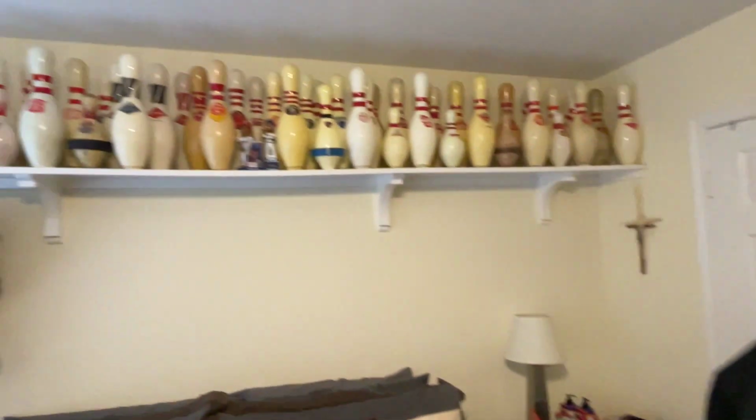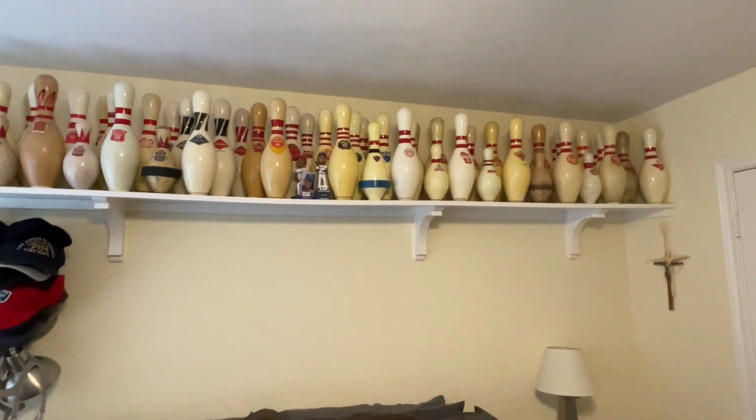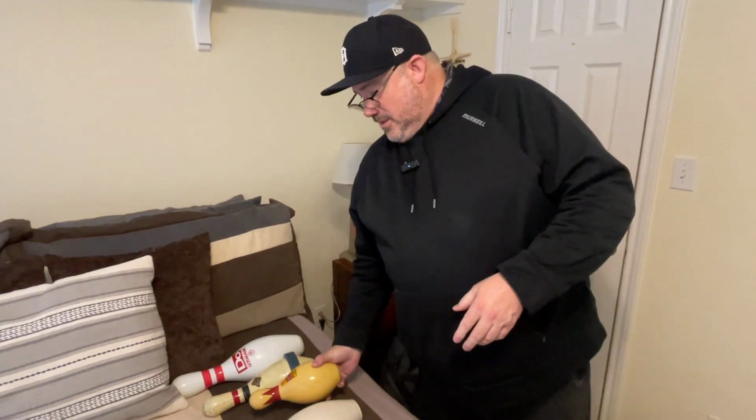And Ron, thank you for the 5-pin that kept everything symmetrical. I know it's not up there right now, but there's a gap, and it keeps everything so my OCD doesn't go, oh. Gotta keep things in perspective.